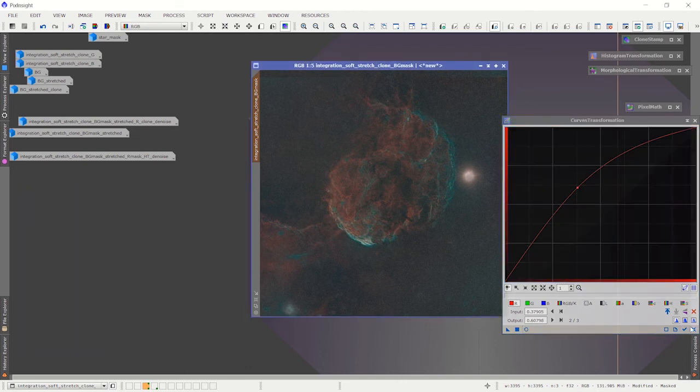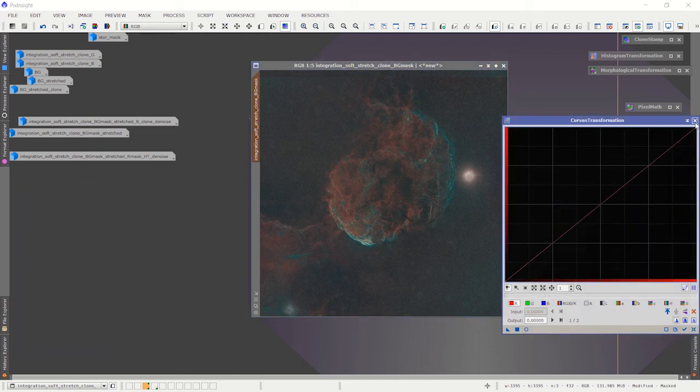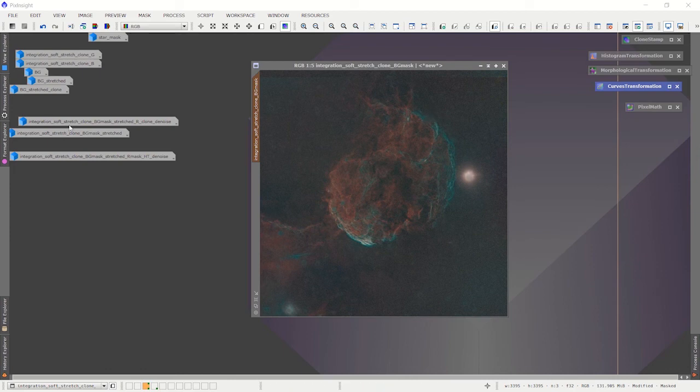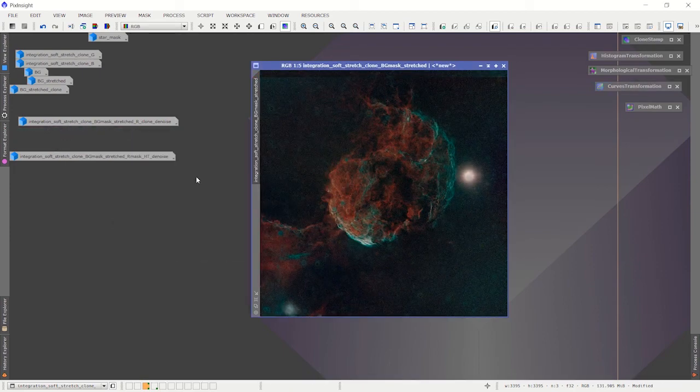So the result of that is maybe something like this. Okay, so now look what I've done. I've not really touched these stars much at all. They're pretty much the way they were. The background has some color in it, it's a little bit noisy. It might not be quite as intense or colorful as I'd like.